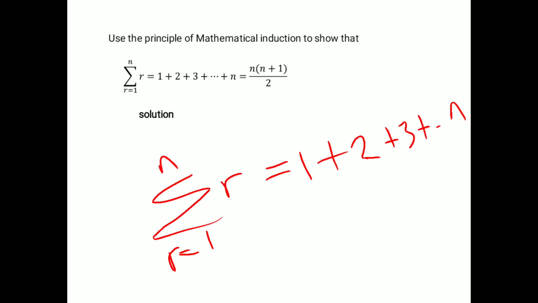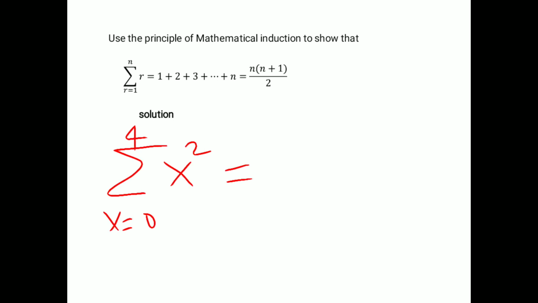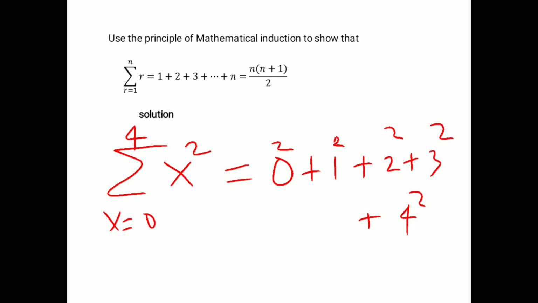Let me quickly use another example. Let's assume I want to find the summation of x squared, with x equal to 0 at the bottom and 4 at the top, meaning that x should start from 0 and stop at 4. The summation of x squared means I will start with 0 squared, plus 1 squared, plus 2 squared, plus 3 squared, plus 4 squared. Then I can add them up. That's exactly what it means. So we have 0 plus 1 plus 4 plus 9 plus 16, which gives us 30. So that is it for the summation sign.